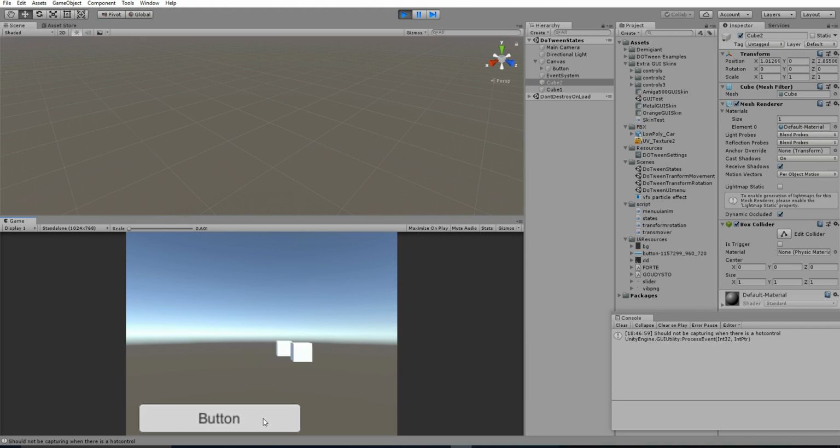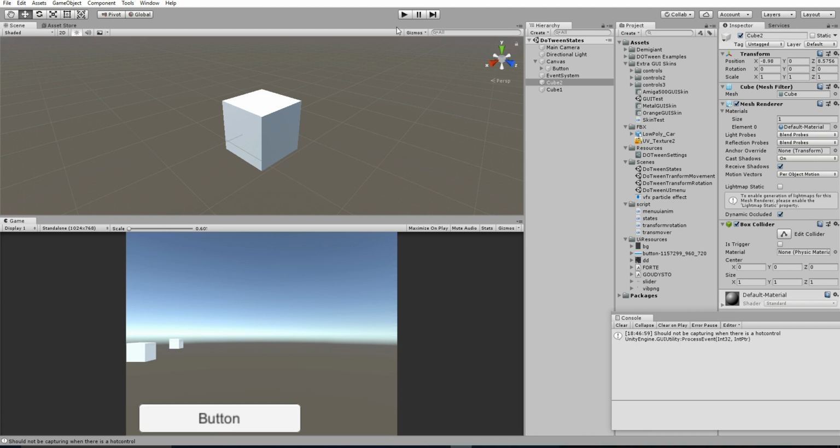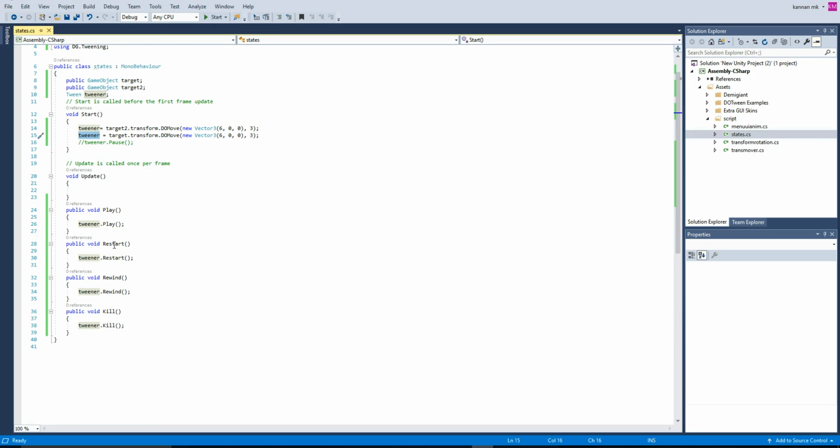So both are moving. I try to kill, and it kills. If you see the problem, only one tweener can be handled using this. That is the big problem. If you'd like to kill one more, you can do that. And there is one more system called, okay, we will see it in upcoming videos.